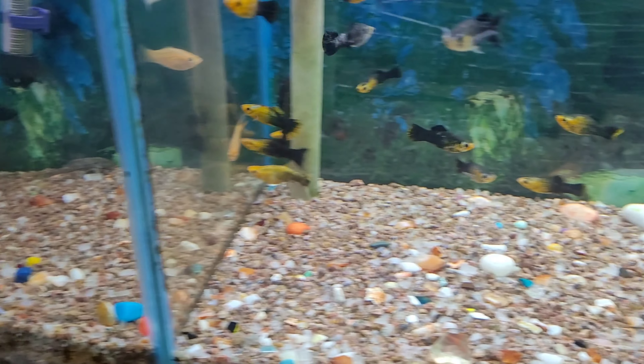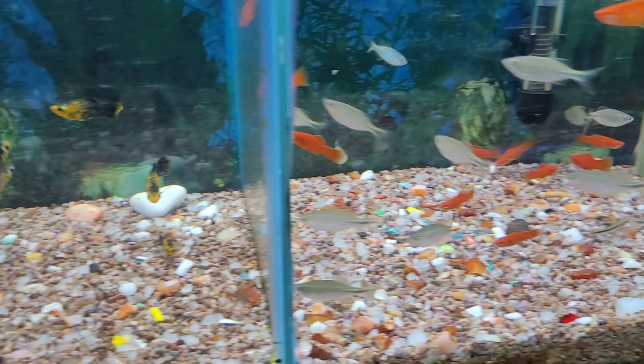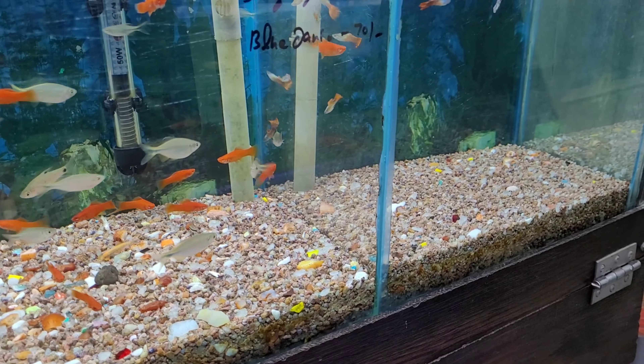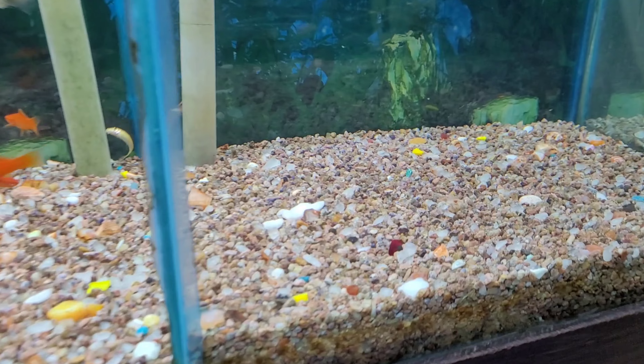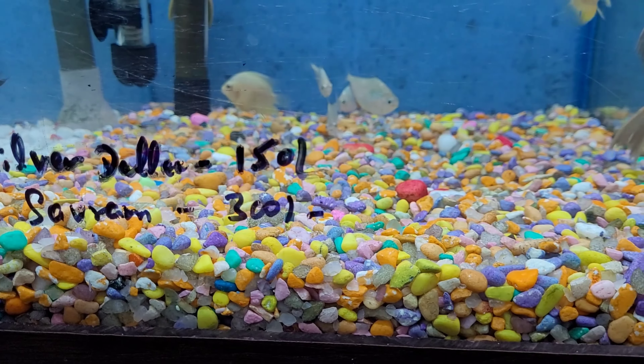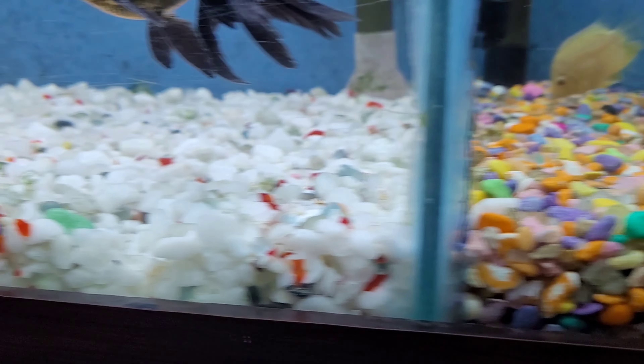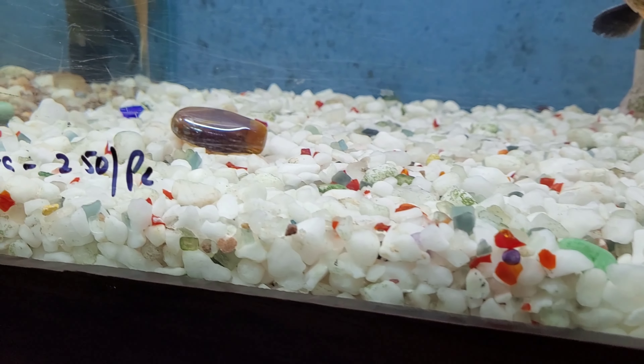If you want to use natural sand, that's up to you. The benefit is that it's not going to lose its color — it will always remain as it is since the time you purchased it. But if you're going to take this kind of sand with bubbles, with time it is going to lose its color for sure.